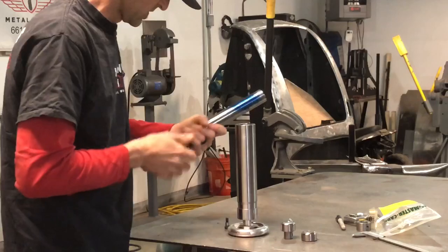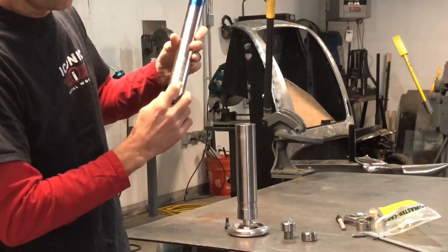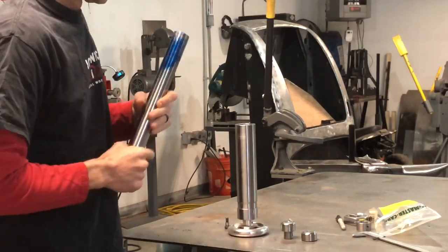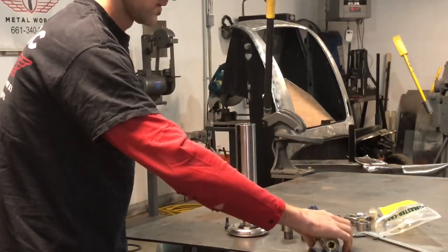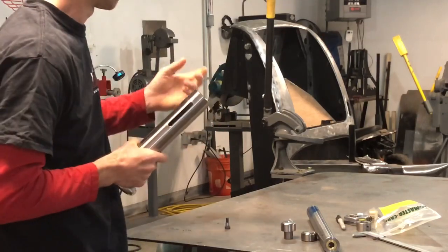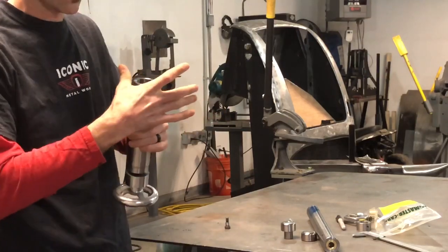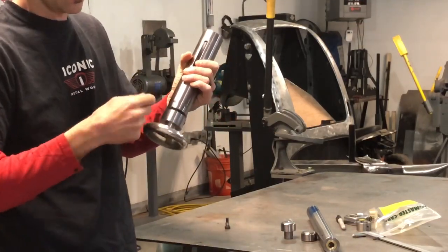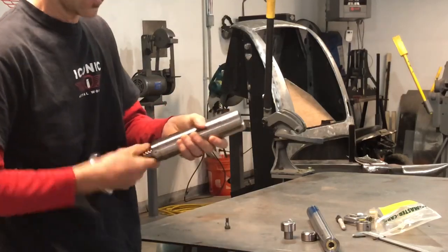I gave it to a friend of mine who's a machinist — he indicated center and we drilled it and put in a bronze bushing. This is the main shaft. I didn't want to use tubing because tubing would make it echo, so solid is going to sound better. This right here is the cylinder. Since my machine is only two inches wide I couldn't go any wider, like I did on the English wheel where I inserted a nut plug that bolts inside.